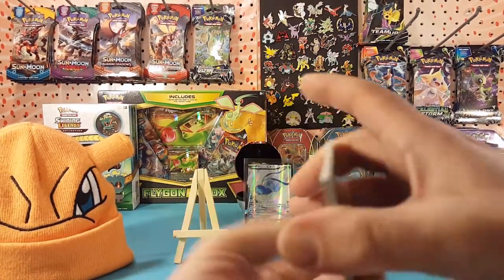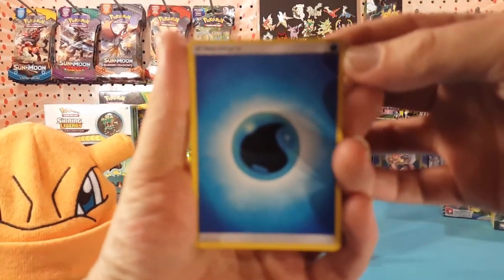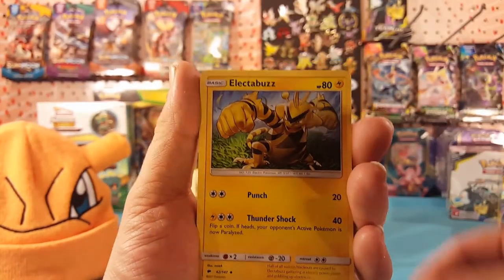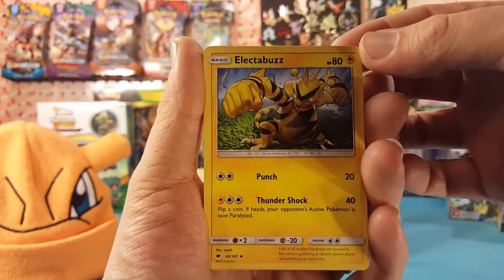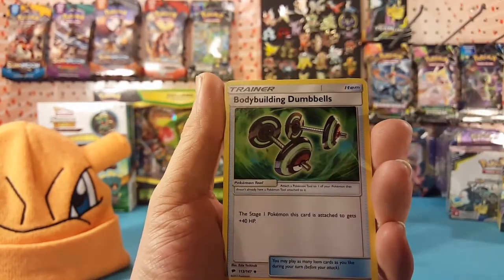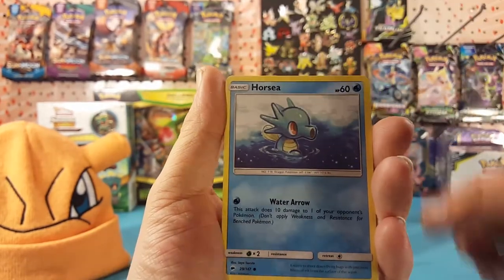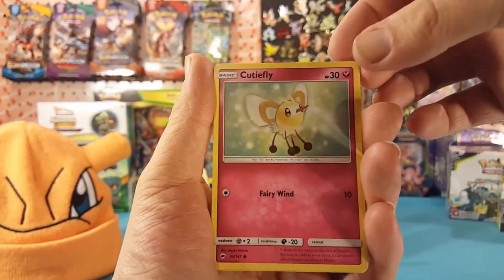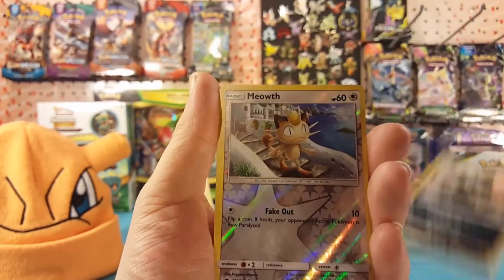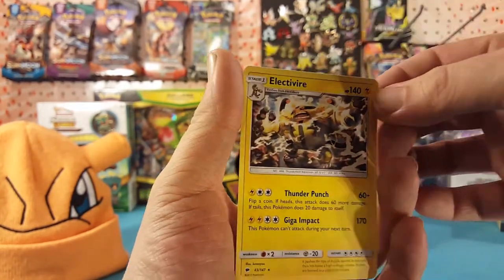And 4 to the front this time. And we have Water Energy. You know what happened? I forgot to put the Lucky Hat on. That's what happened. Electabuzz, Sophocles, Bodybuilding Dumbbells, Venipede, Horsey, Cutiefly, Ledyba, Alolan Grimer, Meowth is the reverse, and Electivire is the regular rare.